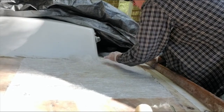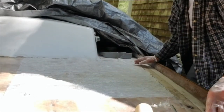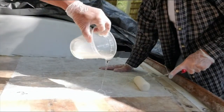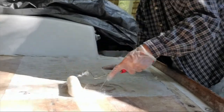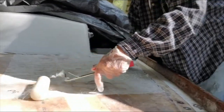Come back in that corner. That's it. I tore it, darn it. Tore it. No problem. It should be pretty much lined up.